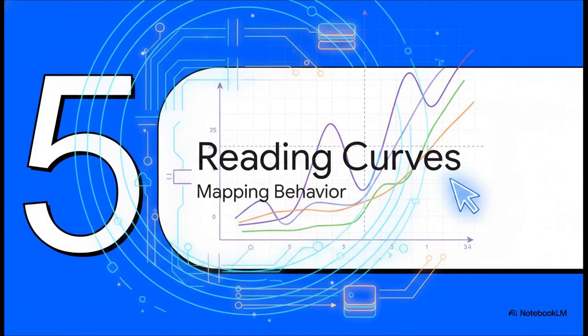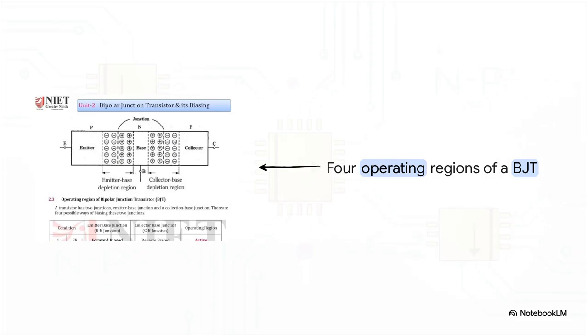Section 5. Reading transistor characteristics. Okay, let's shift focus to how we actually predict and manipulate what a transistor will do. Because our BJT sandwich has two specific junctions, the emitter base and the collector base, we have 4 possible ways to apply our voltages by toggling each junction between forward and reverse bias. This table reveals those 4 distinct operating states: active, saturation, cutoff, and inverted. Literally, just by changing those external voltages, we push the transistor into completely different modes of physical behavior.